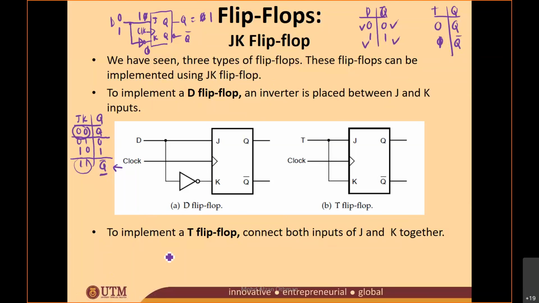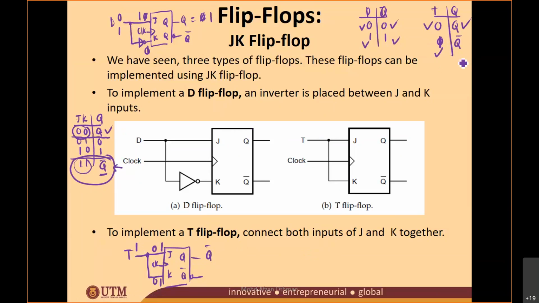Okay, so what you going to do is, kamu ada JK. Q and this is a Q bar. So why not JK ni kita sambungkan dia bersama-sama. Okay, and then this is your clock. Okay, sambung kepada T. Kenapa? Bila J kosong, K kosong, okay, the output here will be Q. Okay, bila kosong kosong, which is T kosong, the output will be Q. And bila kamu letak 1 sini, so automatic J akan dapat 1, K akan dapat 1, Q become Q bar. Okay, so betul lah.